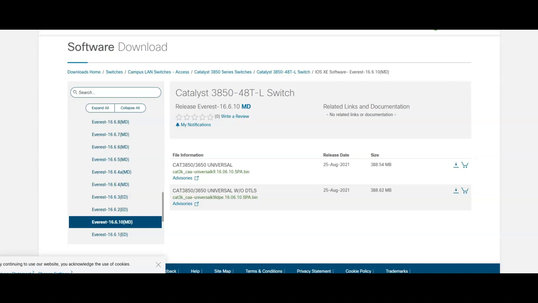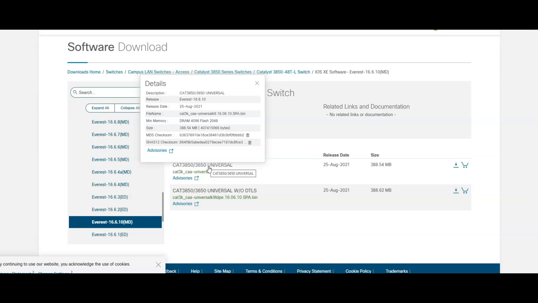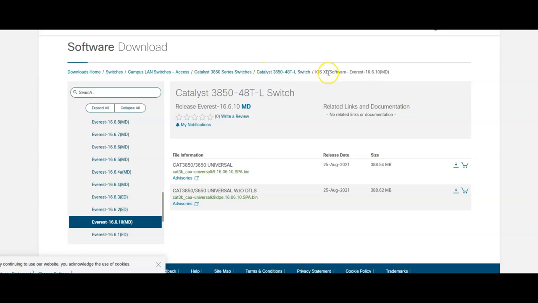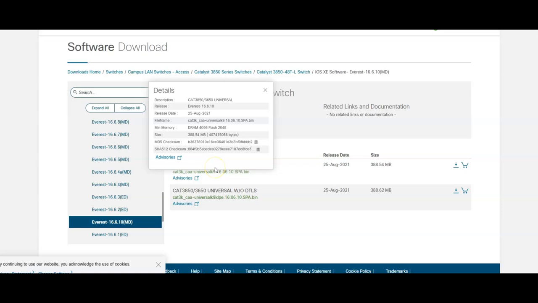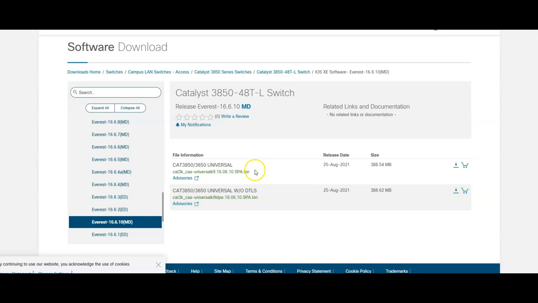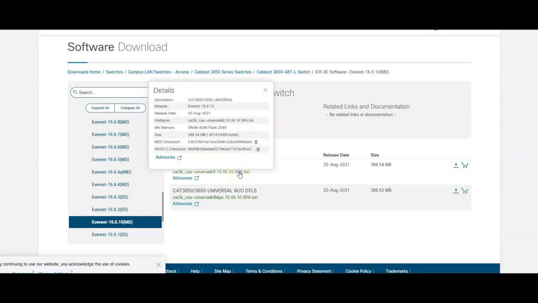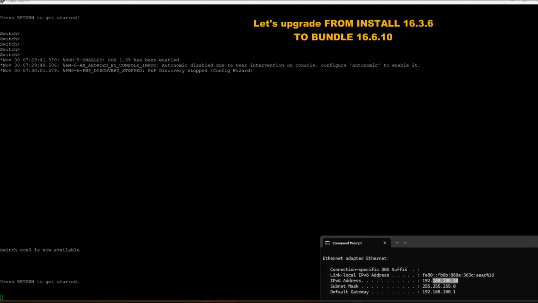So we go to Cisco's website and download the file, which is this one, because we're still using the 3850s, and this is the correct version for the model we've got. You just follow the bouncing ball down to what we want, 16.6.10. When I say we need to make a note, this is what I'm talking about. You just hover over the image file, which is in the green part here, and it'll tell you the size and the checksum. So we want to note this stuff, the size we should see on the flash and the checksum.